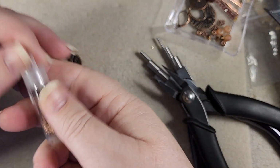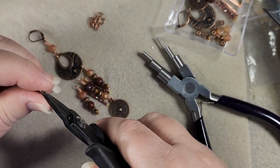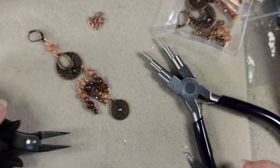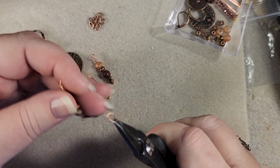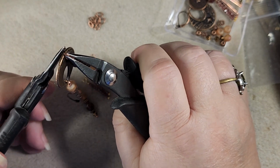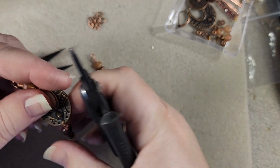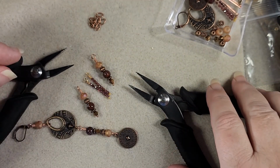Which are right here. Dump a bunch out. And then we'll start putting these babies together. And you can work in any way you want, from side to side, from the middle to each side, when you're putting these things together. I'm going to put the middle one in first, since it's the only one that has a definite direction. So there we go. See, it's going to go like so. Now we'll put our tiny ones in.